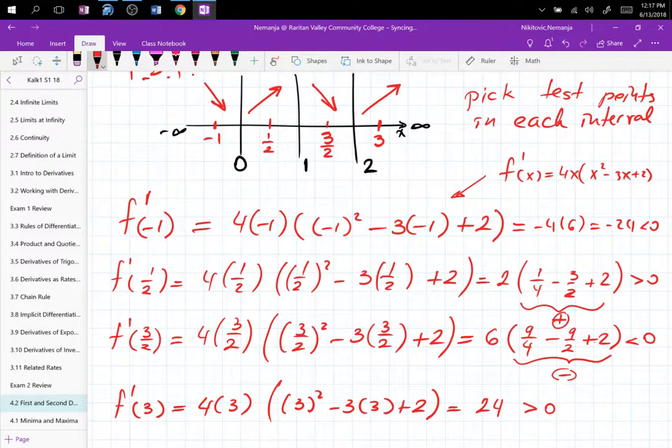So what we did is, once we do partitioning with critical numbers and vertical asymptotes, we pick values from each of the intervals. I have the interval from negative infinity to 0, then the next interval from 0 to 1, then 1 to 2, and then 2 to positive infinity. From each of those intervals, I pick any point I want, right? It has to be in the interval. You can't pick 100 between 0 and 1, right? So make sure you don't do that.